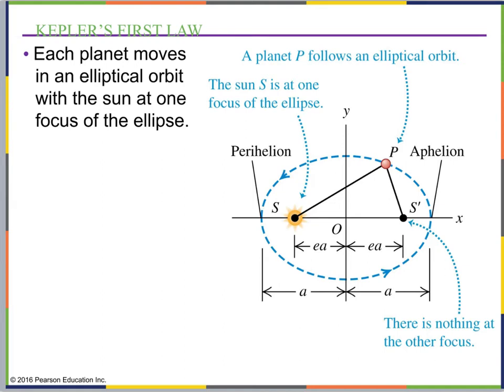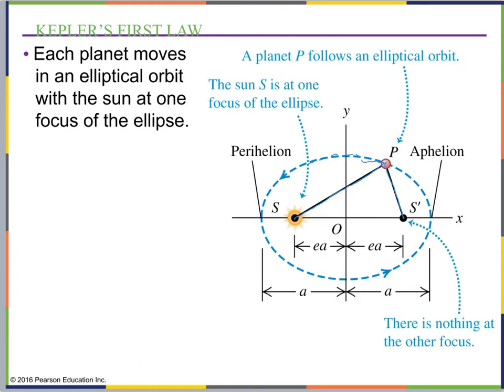So the planets actually move in an ellipse, which is a mathematical type of shape that's really important, where it has 2 focal points. Here you have S and S prime shown. The distance from one focal point to the edge of the ellipse and back to the other focal point is constant. So if I actually took a piece of string and tacked it at S and S prime and then held my pencil taut on the string, I could trace out the path of the ellipse.